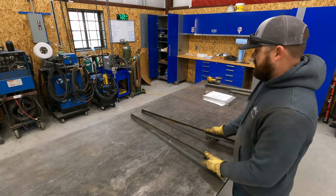Small packs on these. I think what we're gonna do is start by building these small frames. We'll go on frame stack up.